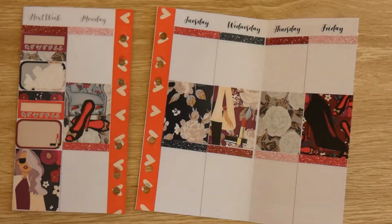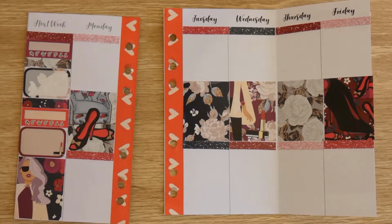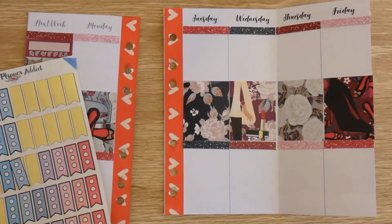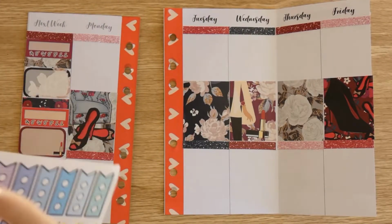I'll be right back. Okay, and we're back. So I don't actually have a lot in these colours, so I think I'm going to use that, which is a red, and that, which is a pink, and just alternate. Oh, possibly my best bet, but we'll see how we go.